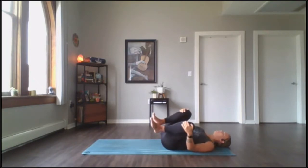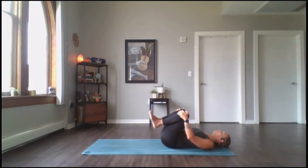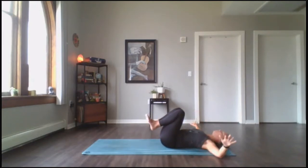And then coming into some stillness at center, keep the knees hugging in, but bring your arms out to a T shape, coming straight out from the shoulders. So like you were making a capital T with the upper body, palms are going to face down towards the floor. Take a full breath in. Think of that full belly breath.